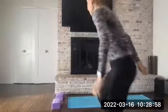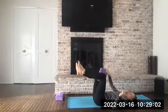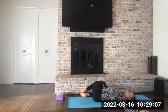And then with your legs together, just drop your knees to the right. You can even slide a block going the long direction in between your legs. I kind of like that. And just take a supine twist. So I place mine the long direction in between my thighs, and then I drop my knees to the right.